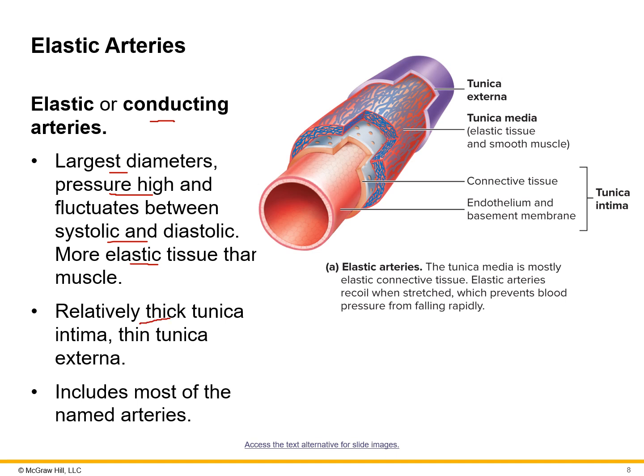So a relatively thick tunica intima, that internal part, and then a thin externa. So a thicker internal layer of those arteries, thinner on the outside. And typically the name includes most of the named arteries. Most of the ones you'll be learning about in lab are going to be elastic arteries.